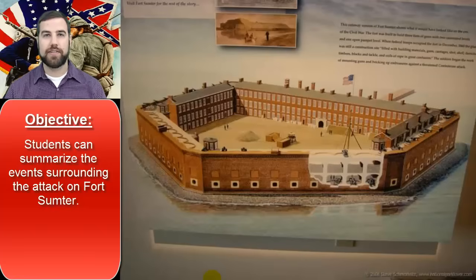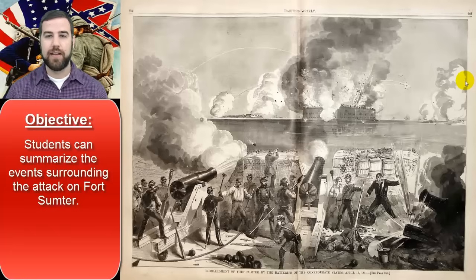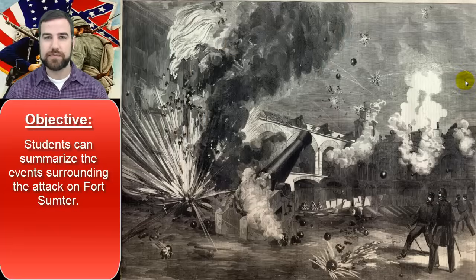So let's go ahead and take a look at some pictures here of Fort Sumter. So here's a diagram picture. A majority of the cannons, as you can see right here, are facing out towards the Atlantic Ocean to prevent ships coming in, but the attacks are going to be taking place on the back side of the fort facing the land. And so here's a drawing showing the attack on Fort Sumter here.